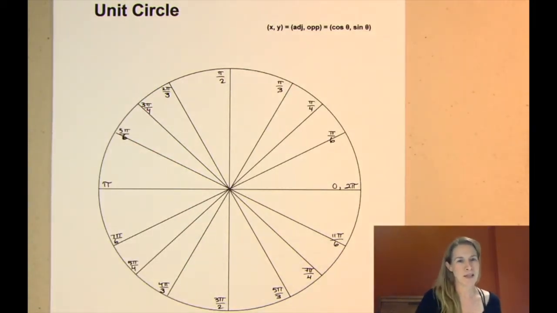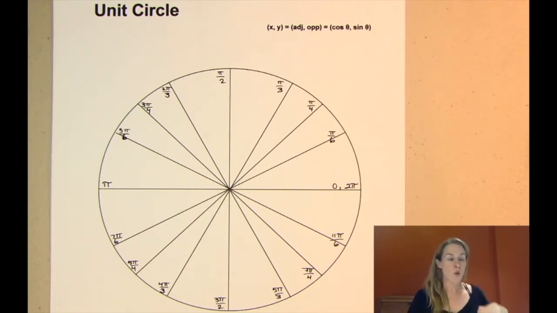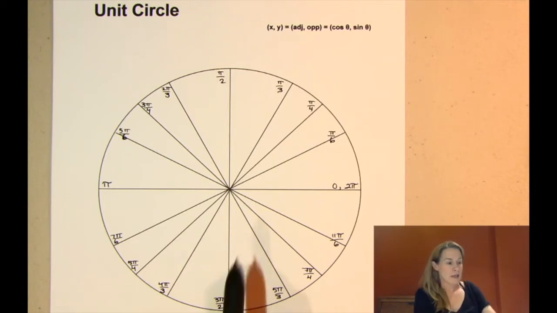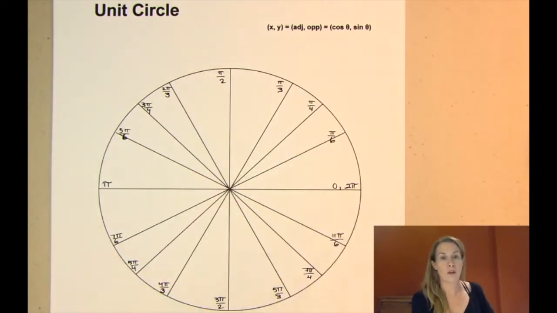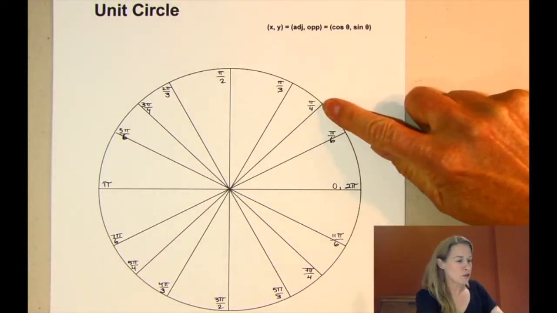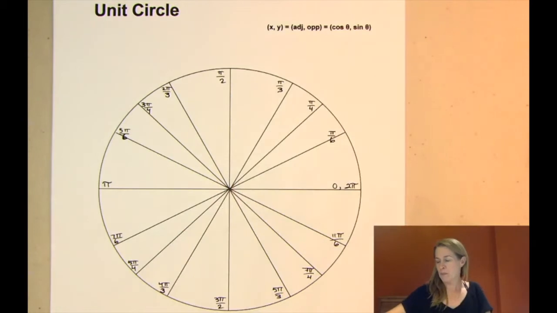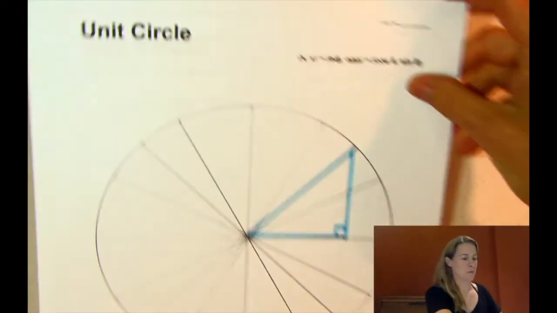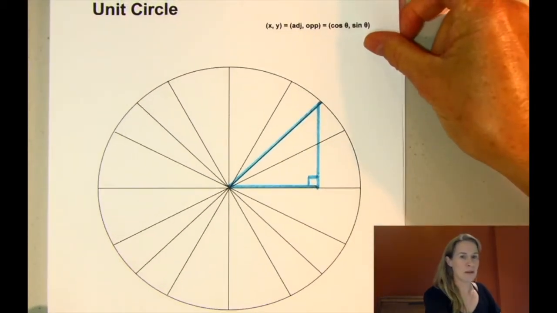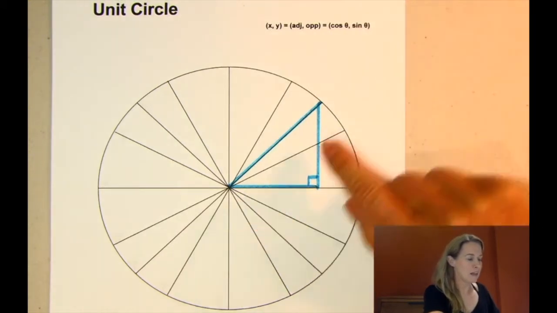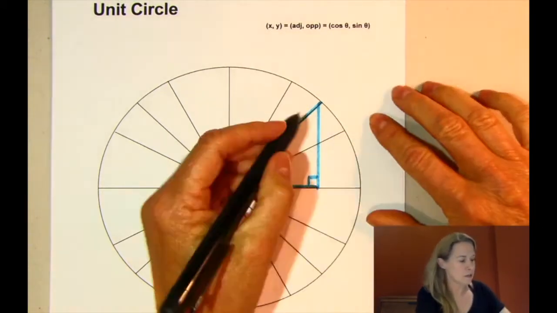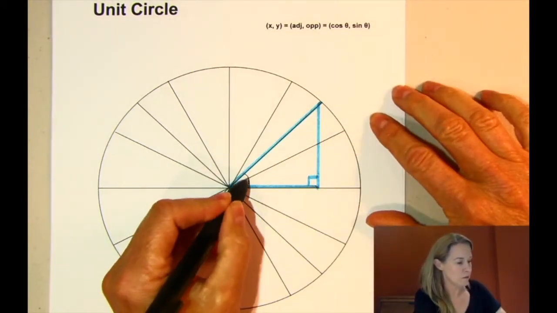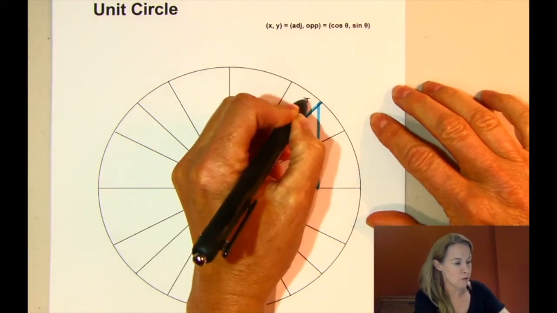First important thing to keep in mind is that since this is a unit circle, what we know is that the radius all the way around is 1 unit. Let's start by looking at the coordinates for the angle measure for pi over 4. So on this page here, I've highlighted where pi over 4 is. That's this angle here. That angle is pi over 4.